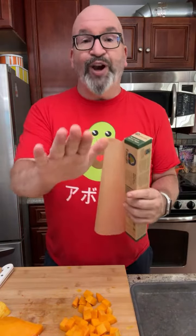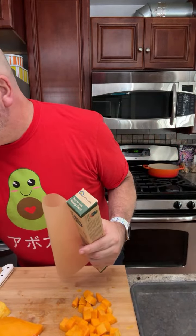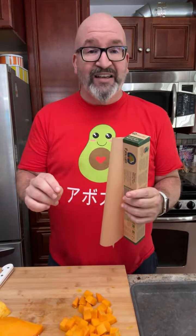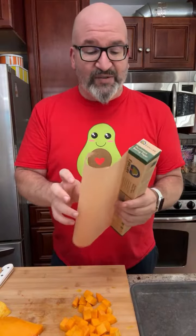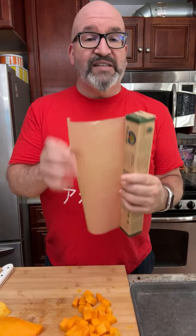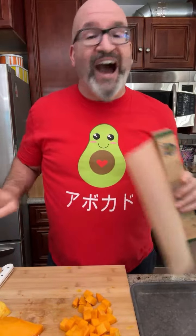So parchment paper you can totally put in the oven. Sorry, I mean parchment paper. If I've been saying wax paper, I mean parchment paper. Wax paper you cannot put in the oven. Wax paper is just a fine tissue that's been coated in a thin wax, either paraffin or a soybean-based wax. I highly recommend getting the soybean-based ones because they don't have the toxins. But parchment paper has been treated to make it tougher and heat resistant, and then also treated with silicone to make it non-stick. Perfect for the oven. Wax paper, not good for the oven. It will melt and make the smoke alarm go off. You don't want to do that.